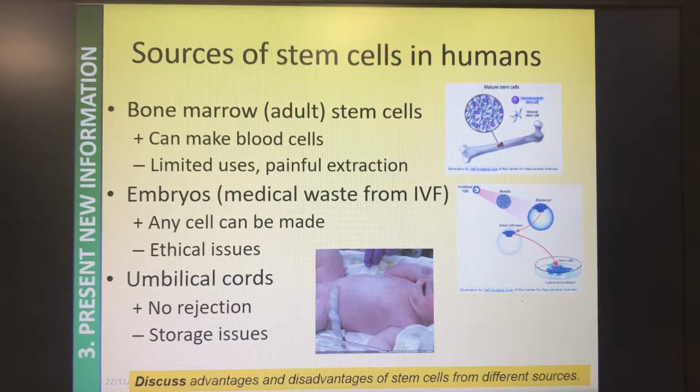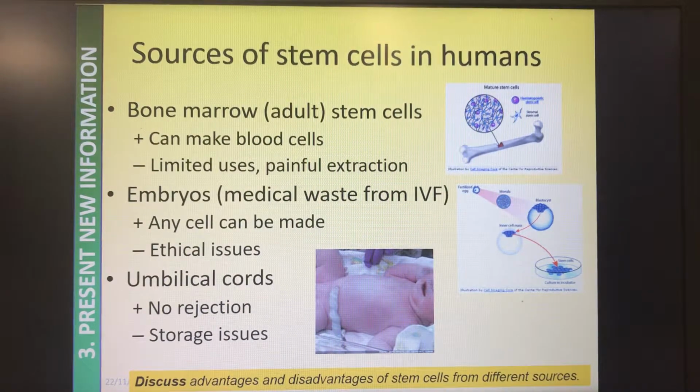Now, bone marrow is a difficult operation. It's quite painful. So your bone marrow is drilled out through your bone, so the bone marrow is inside the bone, drilling into the bone to remove the bone marrow. What's really useful about this, a really good advantage, is that you can make blood cells from it. There's only a few types of cells you can make, and it's painfully extracted and can result in maybe an infection afterwards when it's healing.